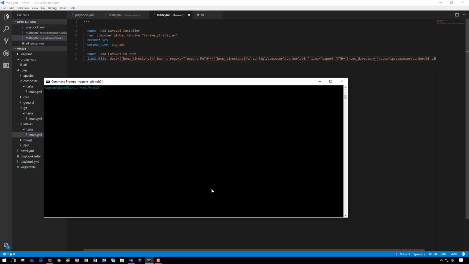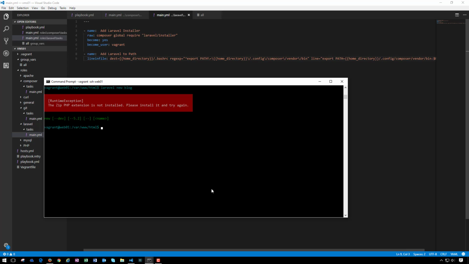So I can do a Laravel new blog. Okay, and it requires a dependency. What else is new, right? Nothing ever runs smoothly. So it says the zip PHP extension is not installed.